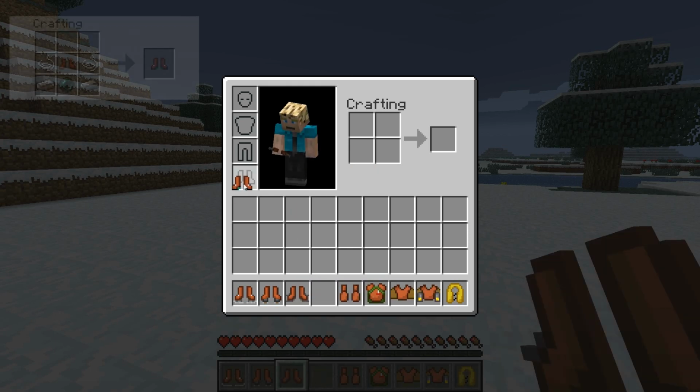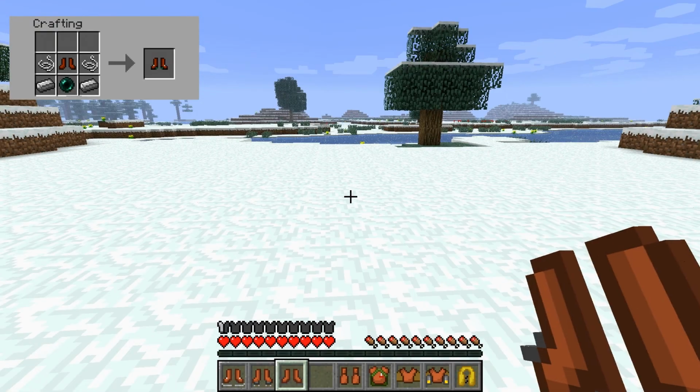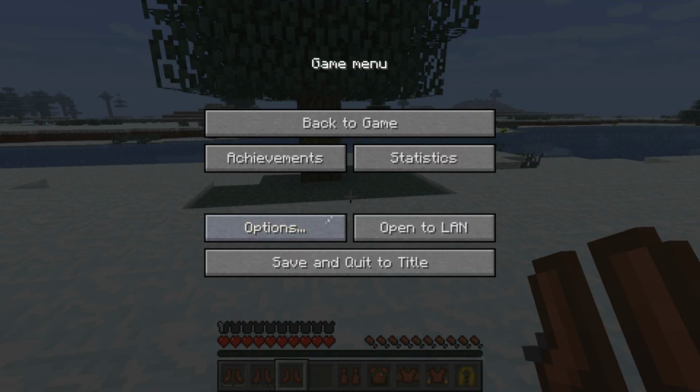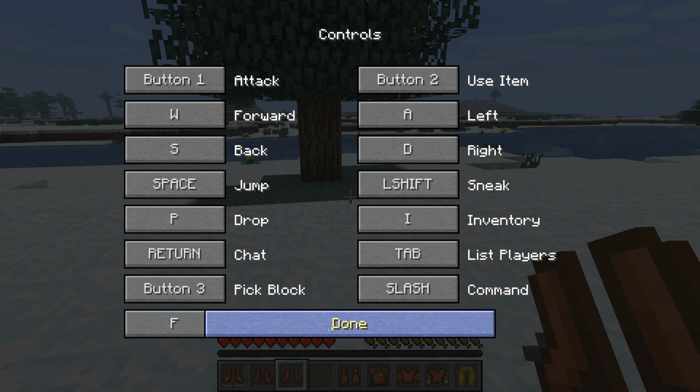These are called heelys or heels, I don't know what they're called. Anyway, if we put these on. This one requires a special action key, which you can actually configure in the options menu, but it's a bit hidden by the done button. I think that's more of a Minecraft issue than a mod issue, to be honest. Anyway, you can rebind this still, you can still click on it.